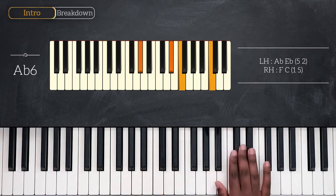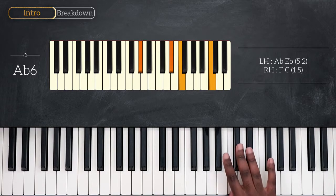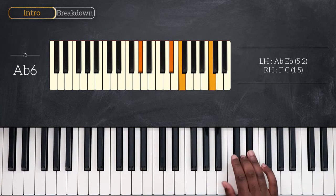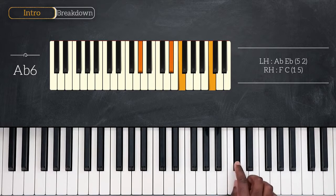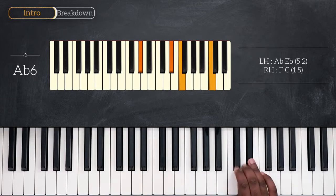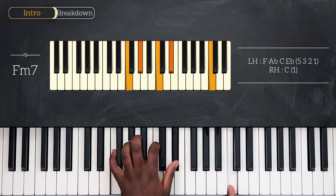And then we have this movement starting on E flat. So with my fourth finger on my right, I'm playing E flat. Then very quickly, I'm going to play through D and D flat and then land on C with my thumb. And landing on C, I'm going to play F minor 7. On the left, F, A flat, C, and E flat.